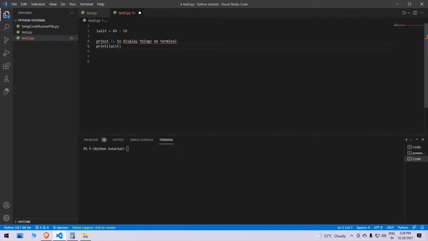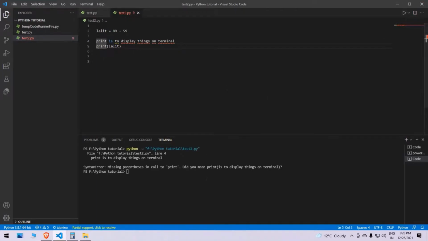If we write "print is to display things on terminal" and run this, we get an error, invalid syntax. To comment it out, you just have to add this hash.